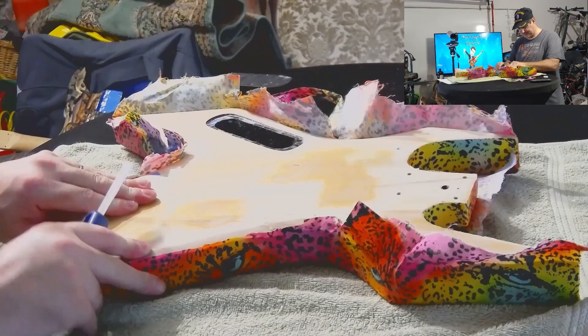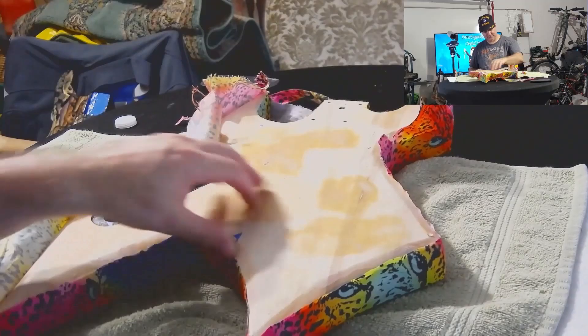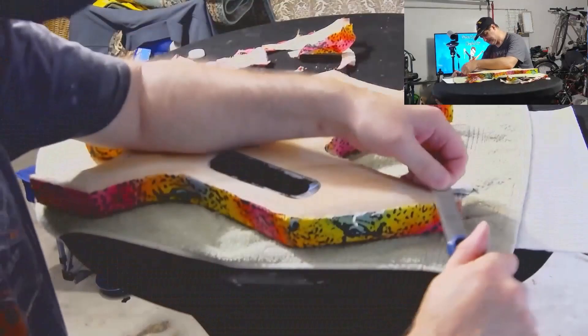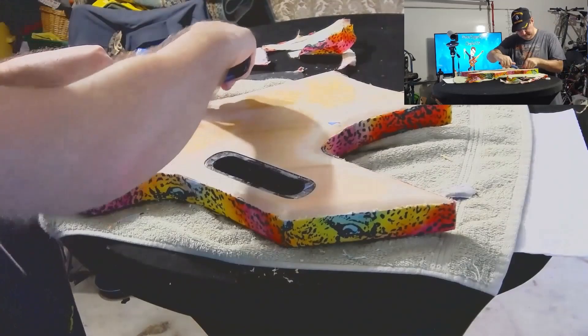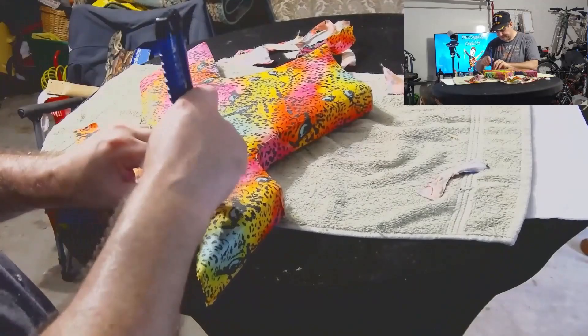Got a little bit here that's going to need to be glued back up. I know some of you are thinking that, hey Charles, your knife is not sharp — it's actually a brand new blade on that. Part of the problem is the bevel, and on a lot of this where I'm trimming, the angles are actually getting in the way. I can't get my whole handle where I want to get it. So we're just going ahead and trimming this all down, then fine-tuning the trim as we go. It just takes some more time — usually this goes a lot quicker for me, but with all the angles and everything it made it a little bit trickier.